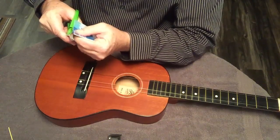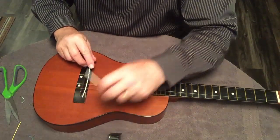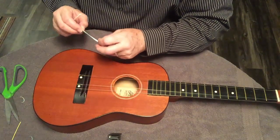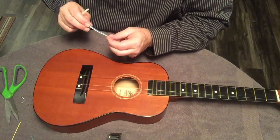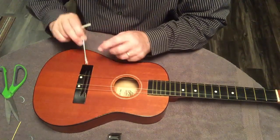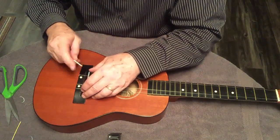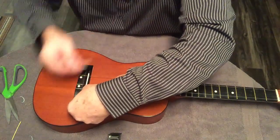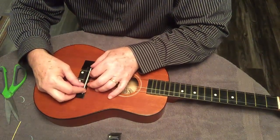Let's see if I can cut it to the proper thickness. I may have gone too thick on that one. My one concern about putting 2 layers of credit card here is that it may lead to buzzing. And what I may do is see if I can get a thin piece of wood to put under there instead. And right now, these things are not wanting to cooperate so far as both lying flat. Let's see if I can get those going here. Okay.